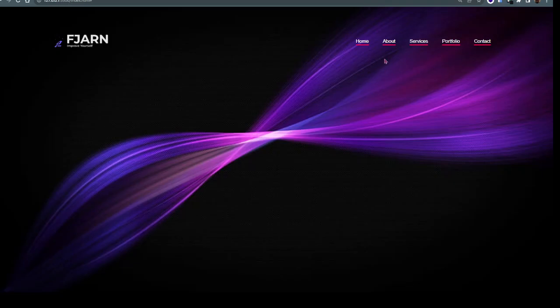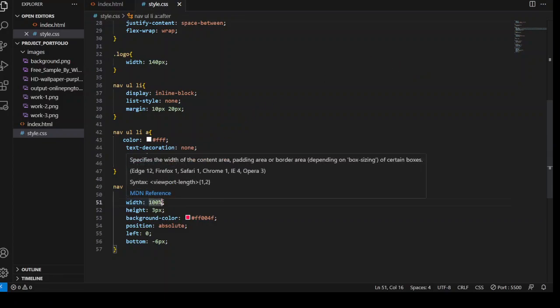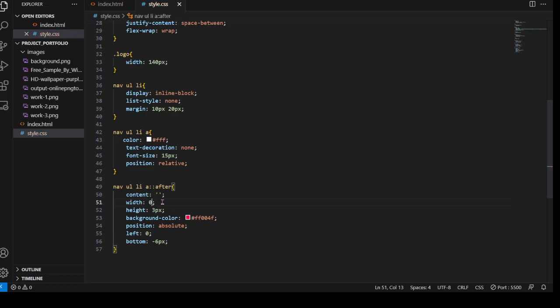So we'll hide this line and make it visible when we approach the menu links, over any menu link. So we'll make it 0. So this will be hidden.